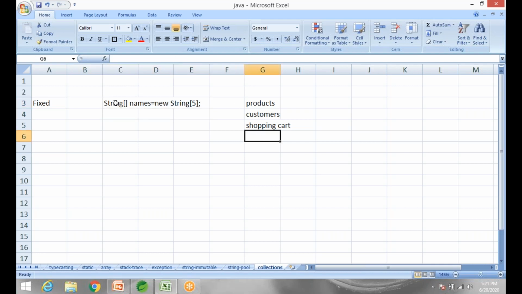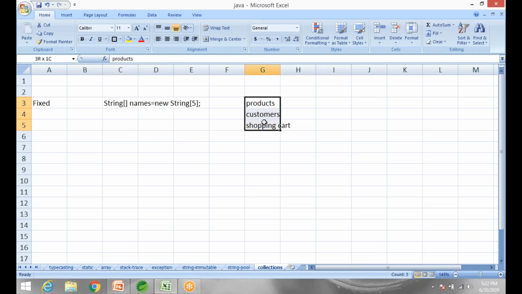You might choose array when the size is fixed. Like let's say you want to have a university enrollment program. There the number of seats is fixed. They only allow 100 people to enroll every year. It's a fixed size, so array makes sense. If you're writing a program for a movie theater, there is a fixed number of seats. A flight, there is a fixed number of seats. So array only makes sense for scenarios where the number of items is always fixed.